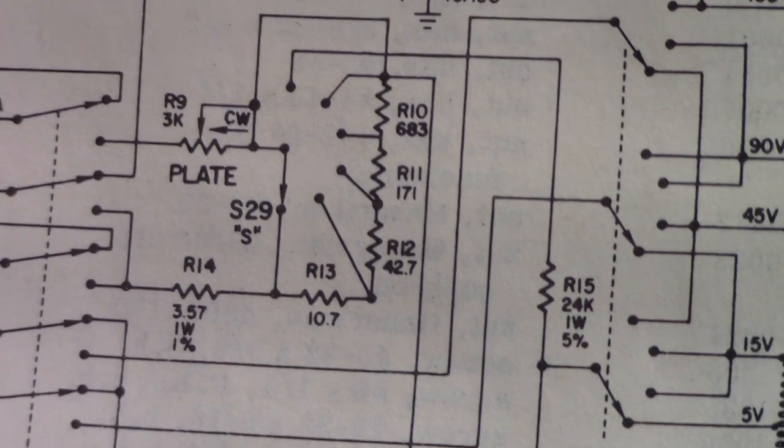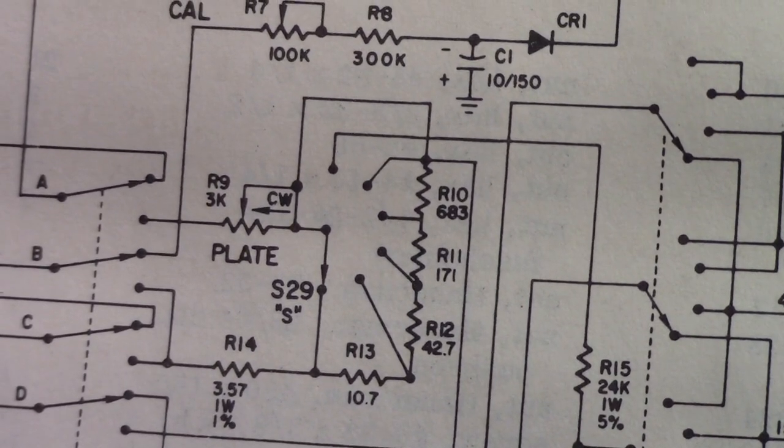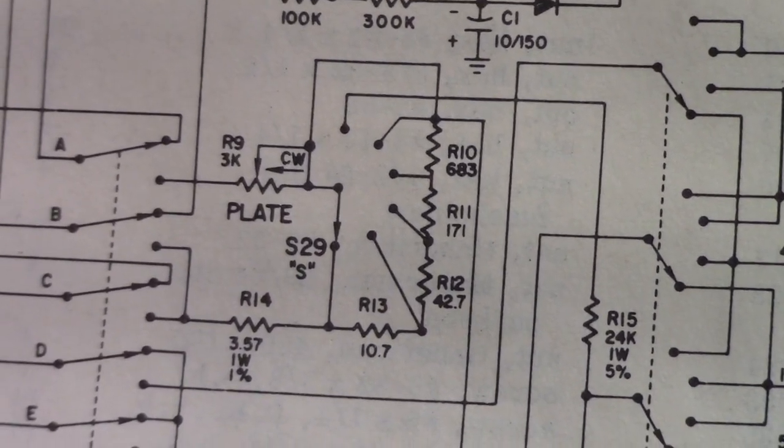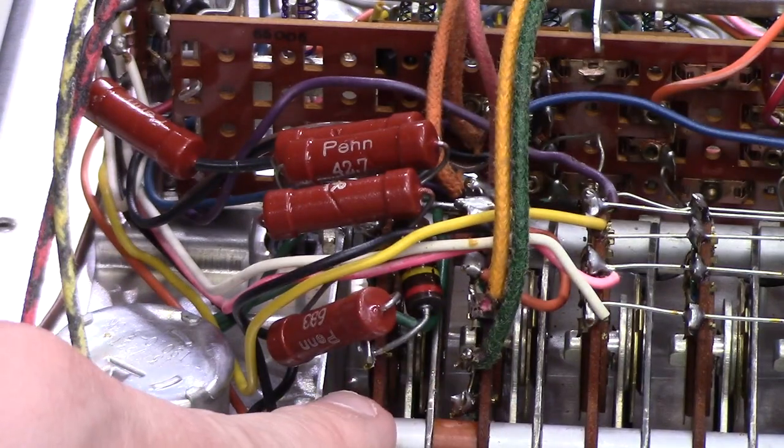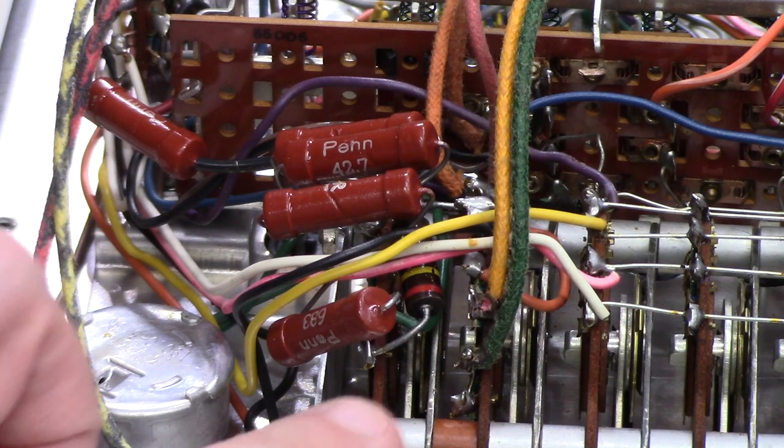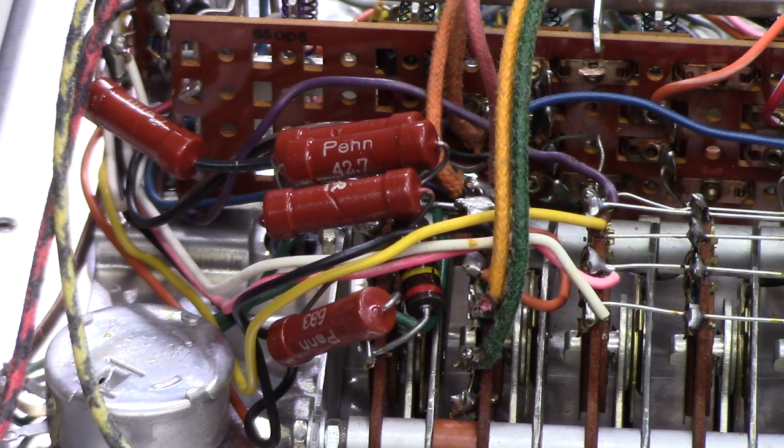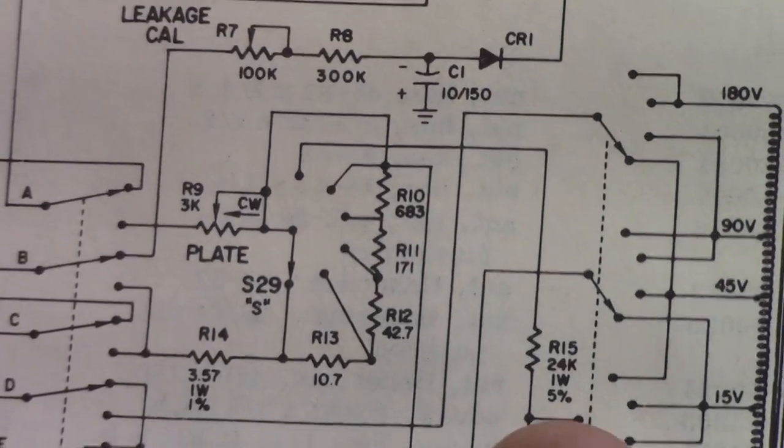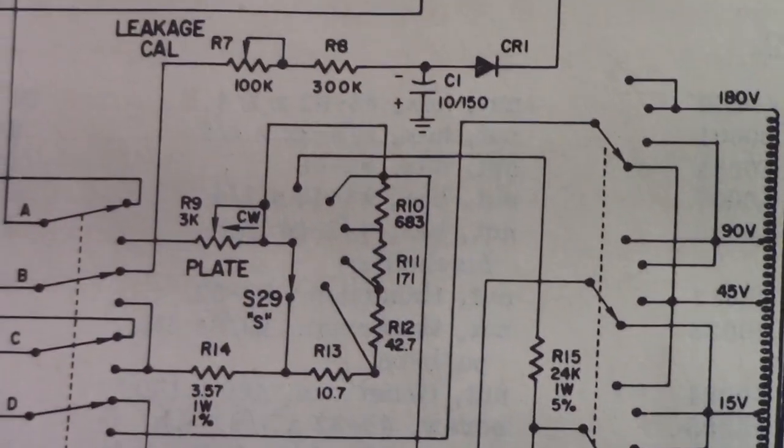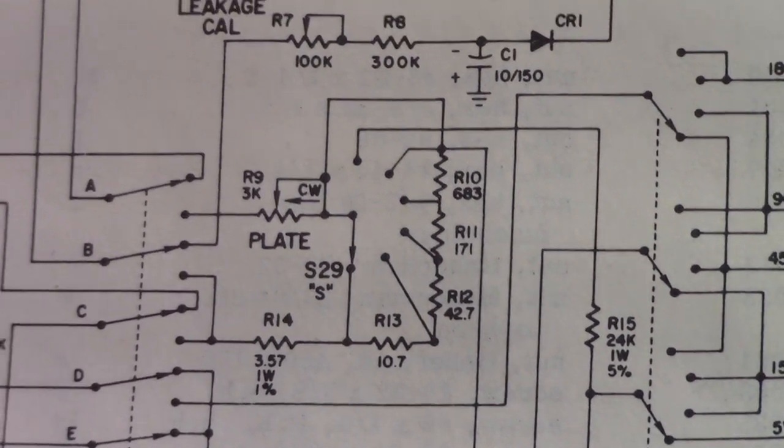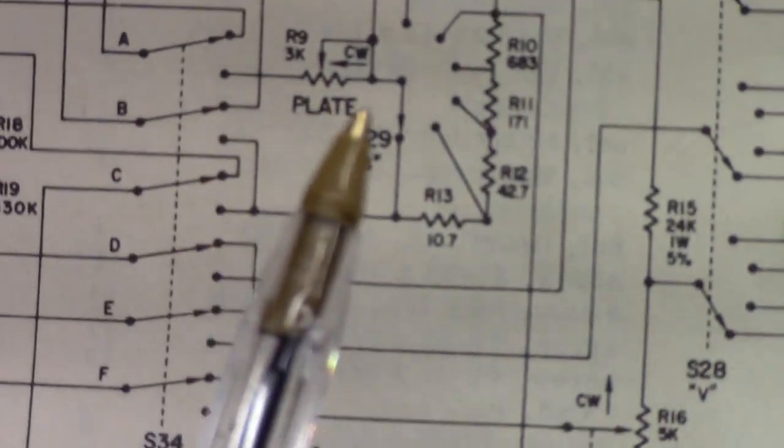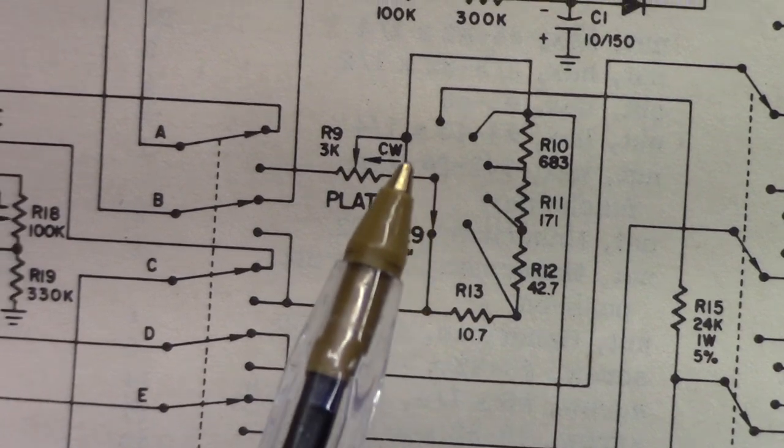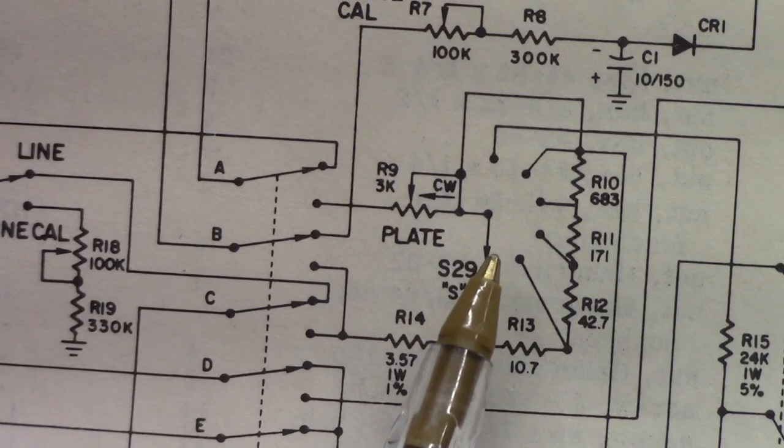That's a fairly laborious thing to do. These are in here tightly with wires around, which will be difficult. But there's a way to determine if at least the sum of these resistors are accurate to see if they've drifted. These resistors form a complete closed circuit as they are wired at present.